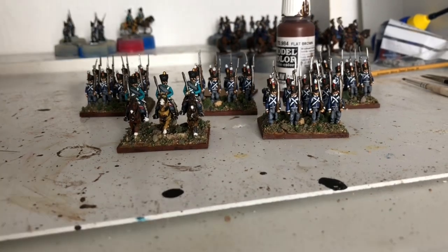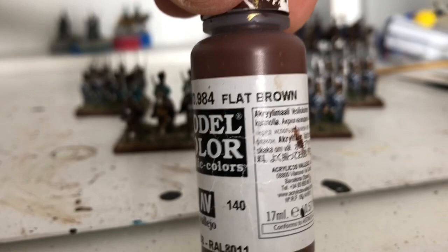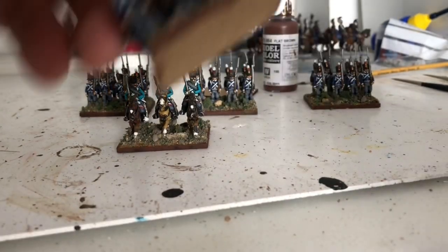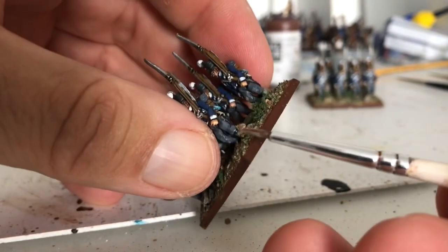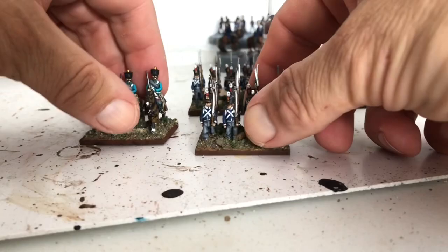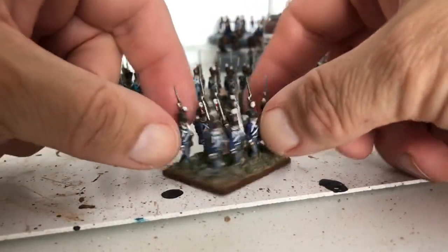All the basing done. The very final thing to do is get a dark brown. Or you can use any colour you like, use black or whatever, but I'm using flat brown. And then just paint all your edges. I've already done these off camera because I completely forgot that I was going to show you, but that's it. Just paint all the edges, and that gives you a nice little frame so each little base is its own little vignette.